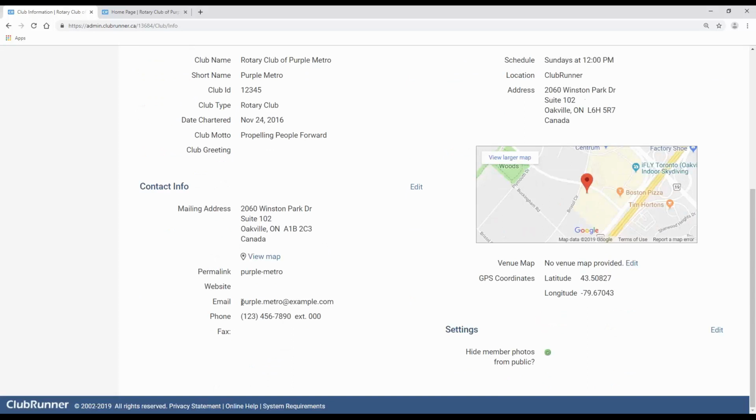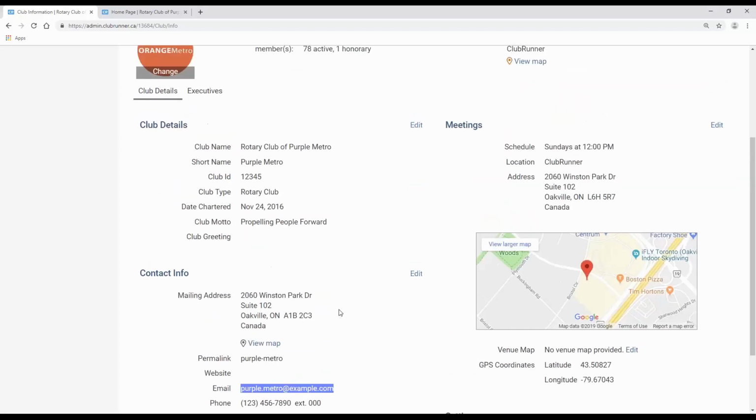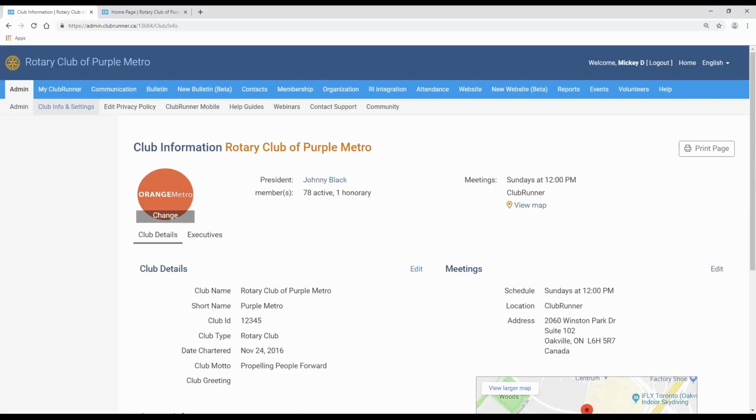Do you have a public email that you want, like a website email address, maybe your site admin or whoever? So this is the club info page, and this is actually a good time to mention, that's all I'm going to say because we have so much to cover that I don't want to get too much into it. You can change your logo here. You can do a lot of different things.